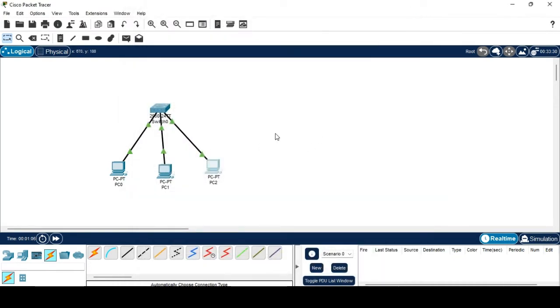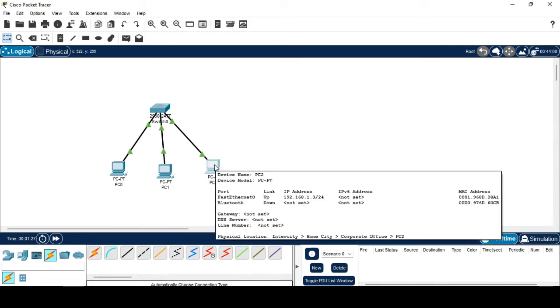Okay, I set the IP address for all the three computers. After that, if you want to test the connection, that is if I'm going to send the message from PC0 to PC2, I want to know whether PC2 is available, whether PC2 is in connection or not.